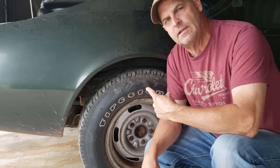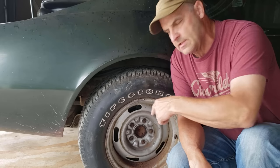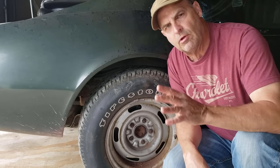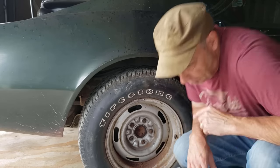Working on my 69 Corvette here. Need to replace these tires and to get these rims back to original condition. They're pretty rusty. So follow along in this episode as I get some new rubber put on the old Stingray.